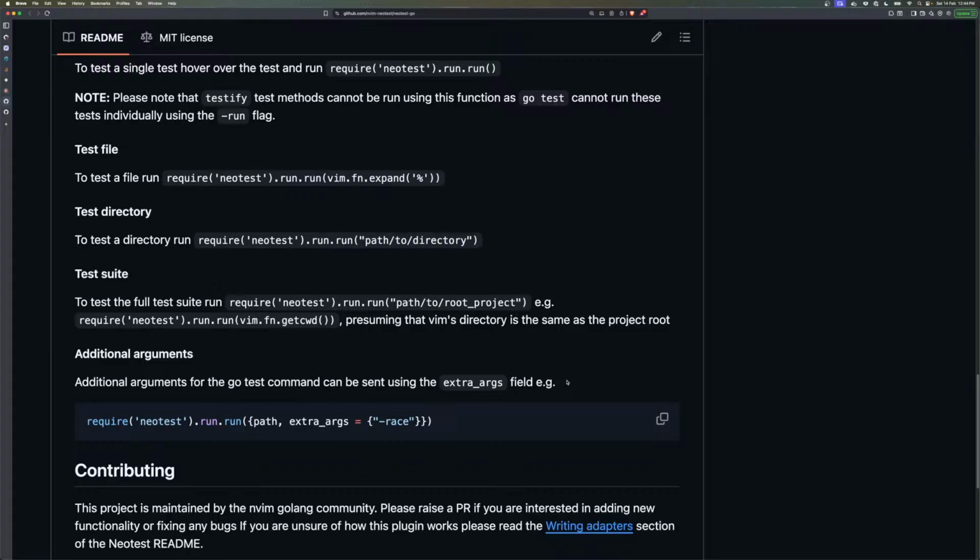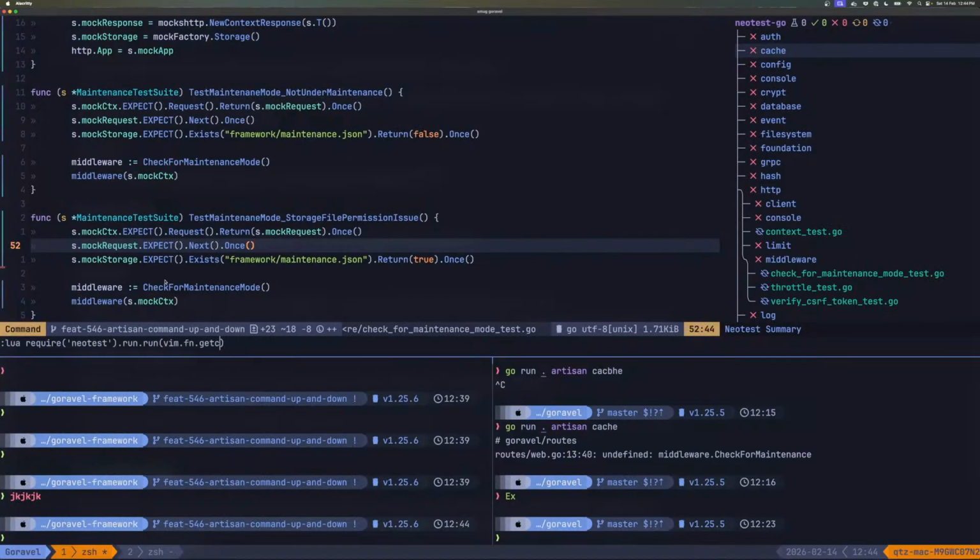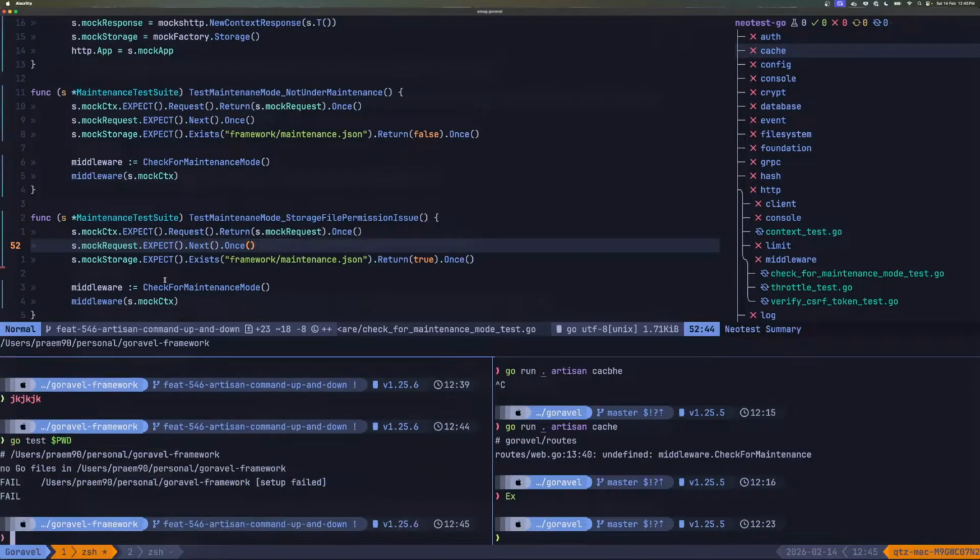What if it is something like this? Oh, this framework.